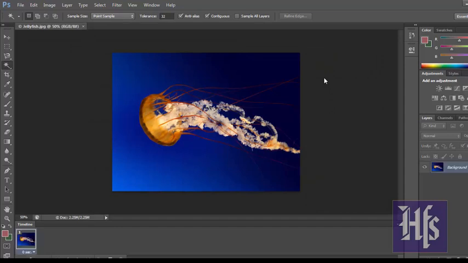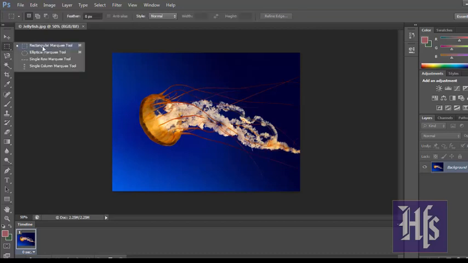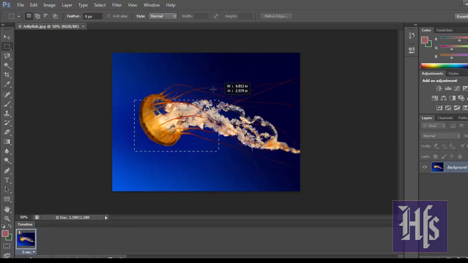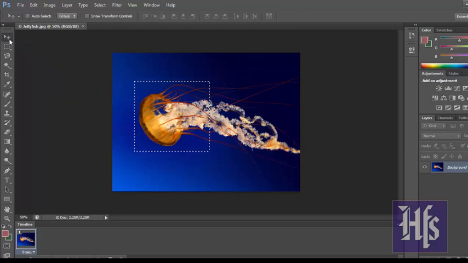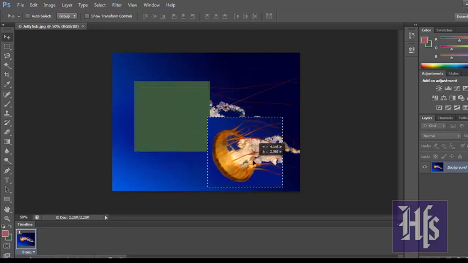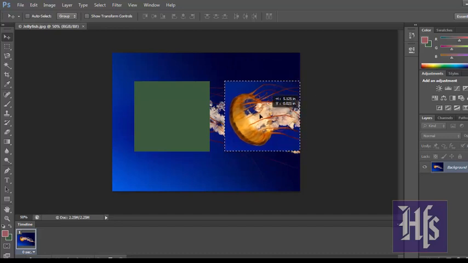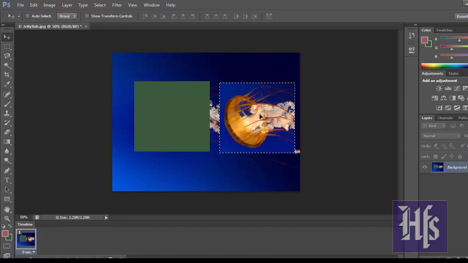So now the image has been opened, and if you want to move a part of the image, we must first of all select it. For example, this is the part of the image that I want to move. So first of all select it, and then this here is the move tool. As you can see, the topmost tool in the tools bar, just click on it and then bring the mouse cursor over here on the part and then click and drag to anywhere you want. So this is how we can move a part of the image from one point to the other.